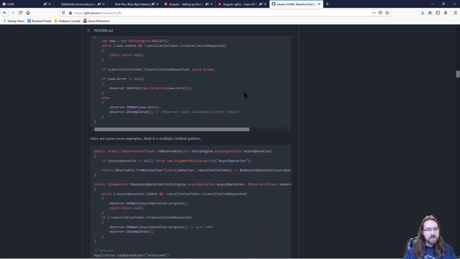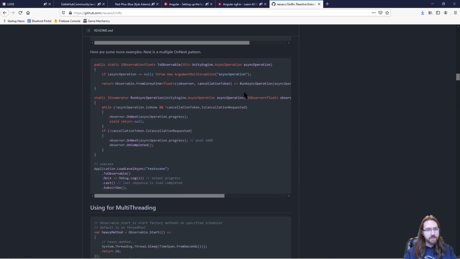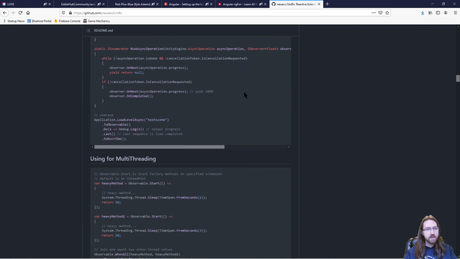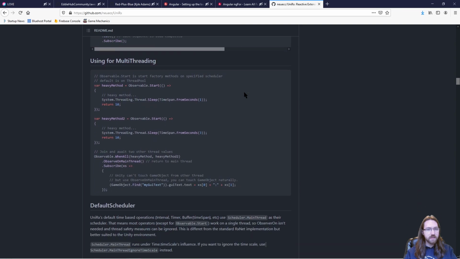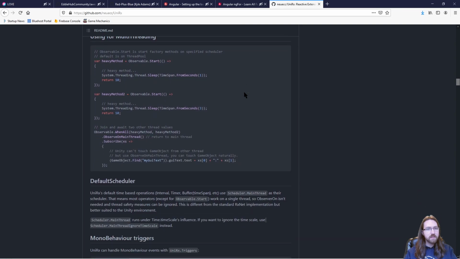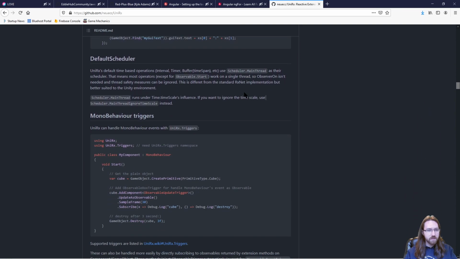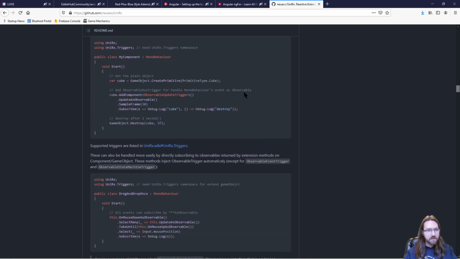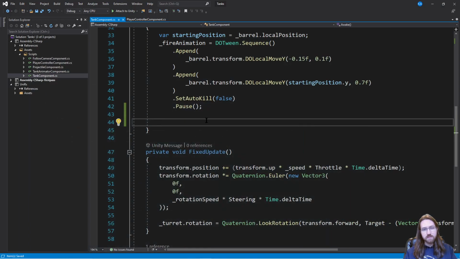Basically we want to get a value. Actually, I think we can do value on value changed or something, and that might work. No, actually, we just want to do on update. It's update as observable. So can we do this dot update as observable?